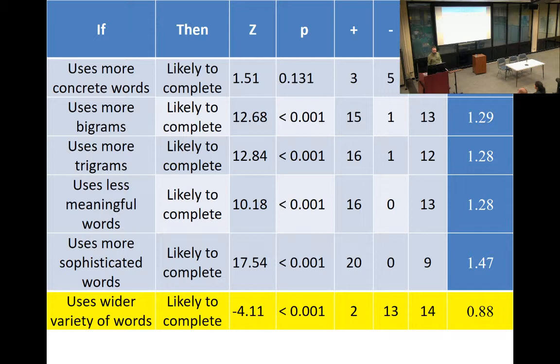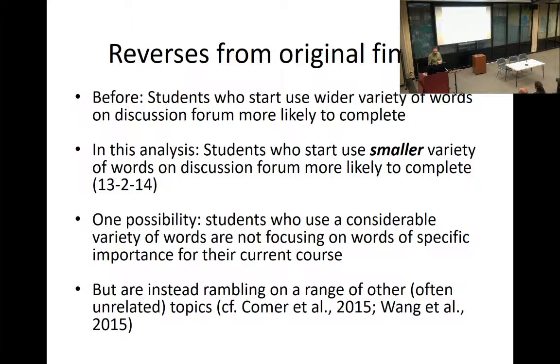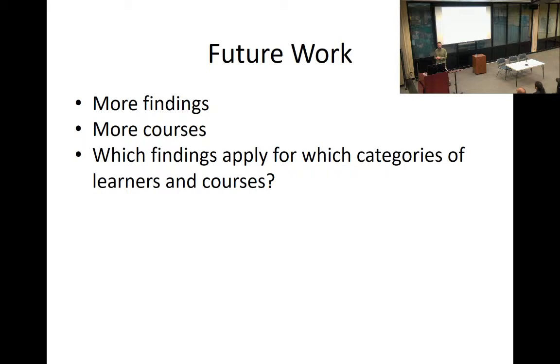I've already gone through this. So, future work on this, more findings. We are actively looking at a wider range of analyses of things we can look at. More courses. So we now have all the Penn and Edinburgh courses. We delayed on actually looking at what distinguishes which courses when it was just the Edinburgh data, because now that we have 3 universities of data, and I think more than 7 times the data, it just made more sense to wait on that.